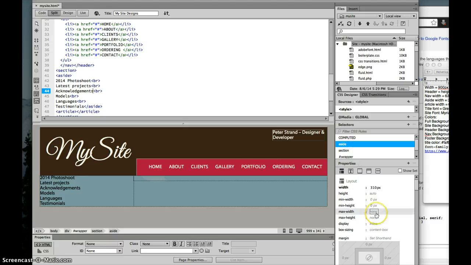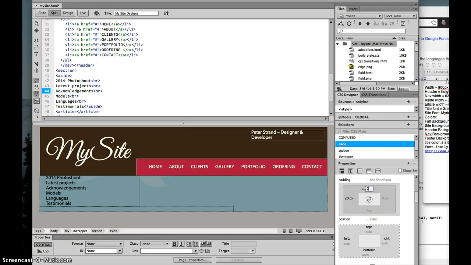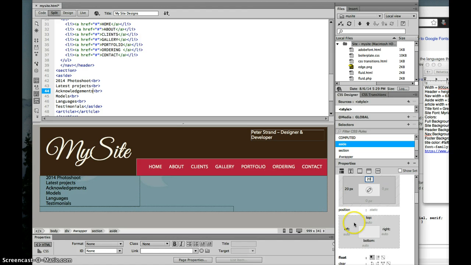And we're going to give the aside a little padding here. So let me just go ahead and click this. Give the aside maybe 20 pixel padding. And 10 from the top, 20 from the top. Now, remember, as soon as I add padding, it adds size to it.